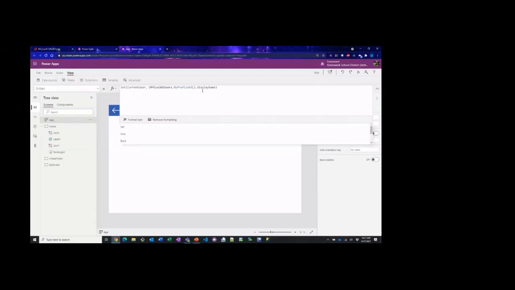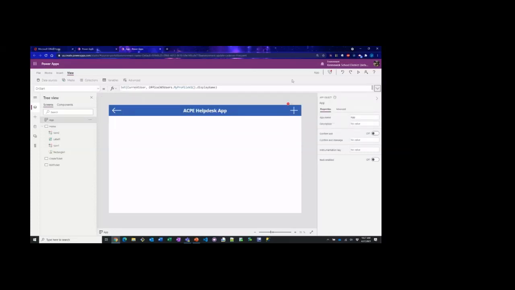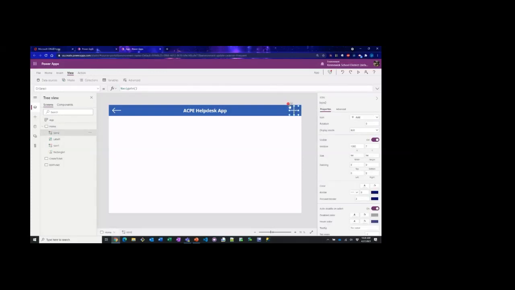Now it won't display Jake Gleason for me because it requires that the app is starting for this variable to be captured. So for me, it'll be an empty string. But as soon as you restart the app, it'll populate. So it'll always work in the future. It just won't work in this situation right now. Now that we've finished with that, we're going to come over here and finish this little formula here. You'll notice this little error sign. That's kind of handy to pick up on when you've made a mistake and you need to fix something. So we're going to do navigate, and we're going to set that to create ticket.